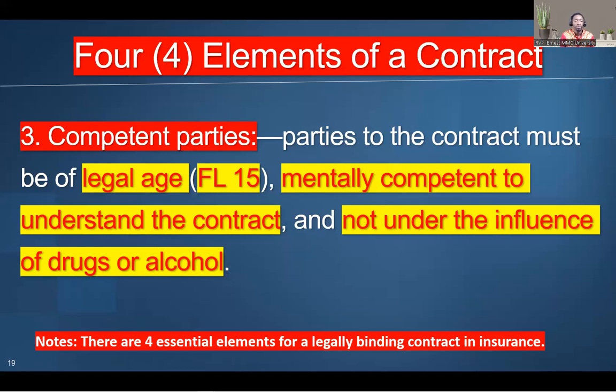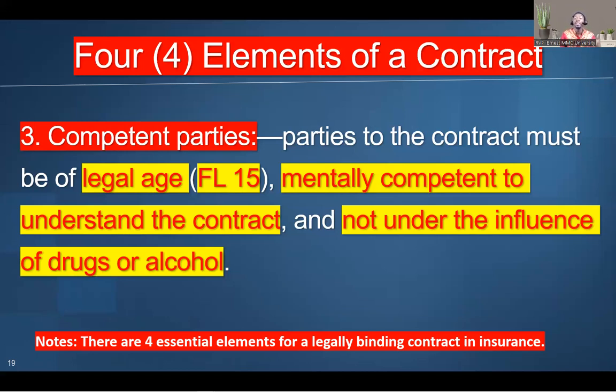Because if they do that contract and you sell it to them, that contract will be voided. So it's not going to be a good contract. All right. Now, sometimes they try to trick you. You don't need to have a business profession in order for it to be competent. Okay, make sure you understand that.